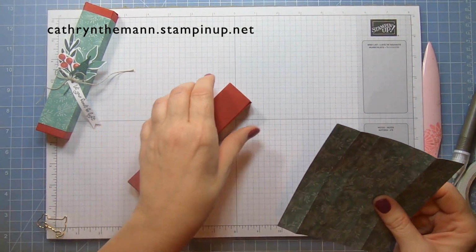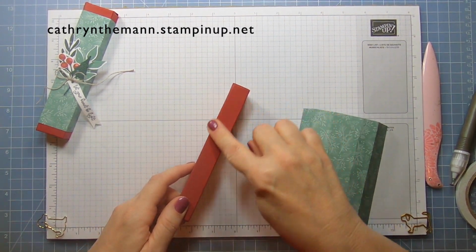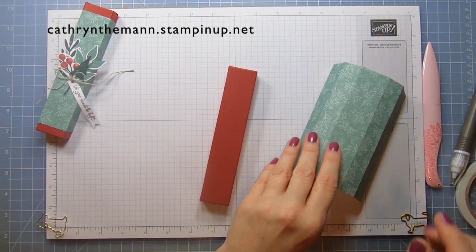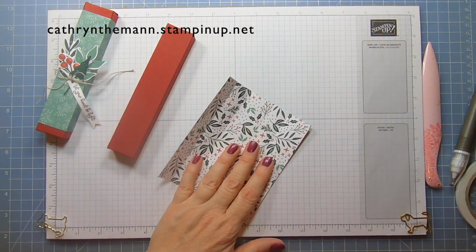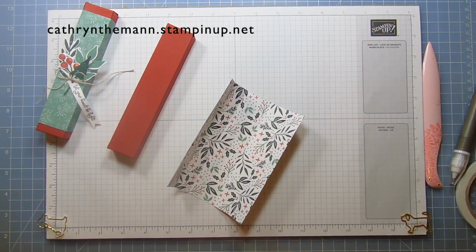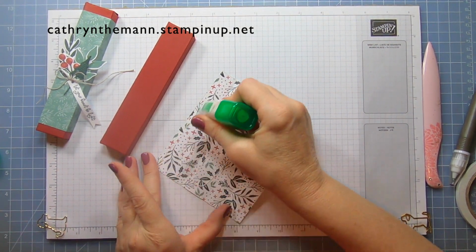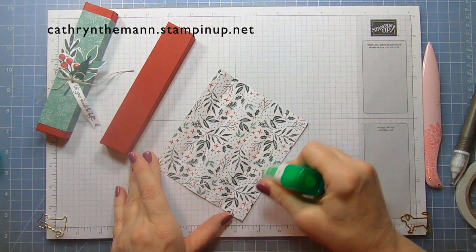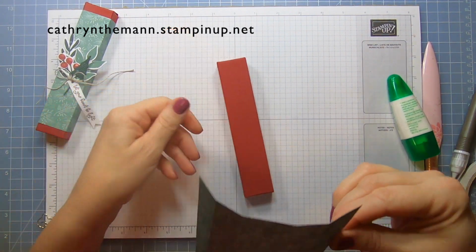Okay, now if you wanted to, you could just cut individual pieces and have it matted, but I thought this would be nice to have it go all the way around. Okay, now what we're going to do is get our liquid glue, and I'm just going to put some on the whole thing. Just get it close to the edge, but not right on the edge, because we don't want it to leak out if we can help that. You can do it section by section too if you want to.